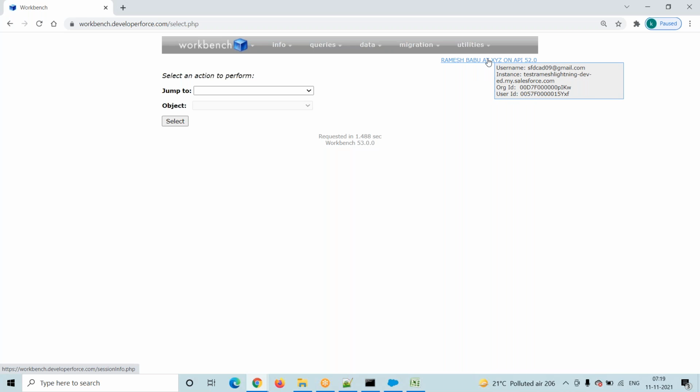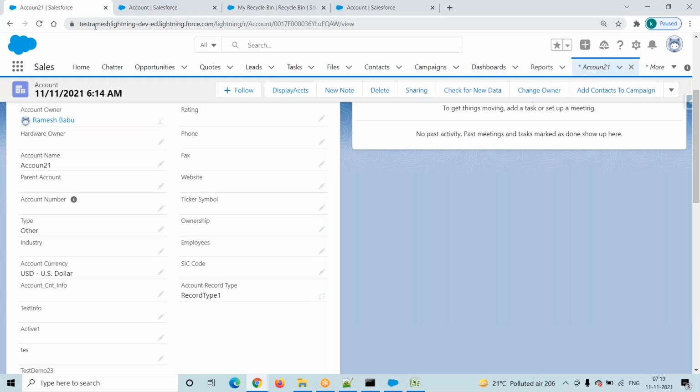Okay, so here you have to observe. I go to the workbench, click on production, click on login, and it automatically logs in without asking username and password, because in another window I already logged in to production. Here you may have a question. Suppose I logged in to a development sandbox in one window and to a test sandbox in another window.